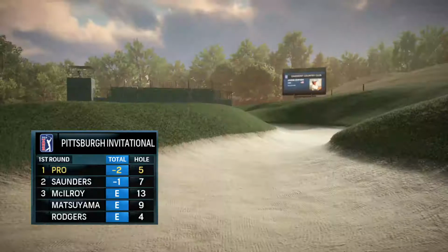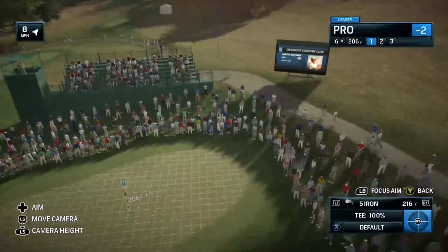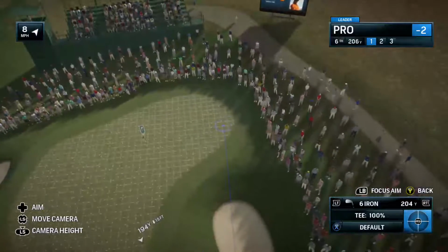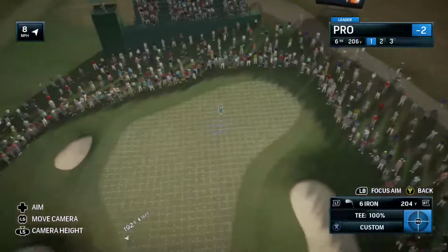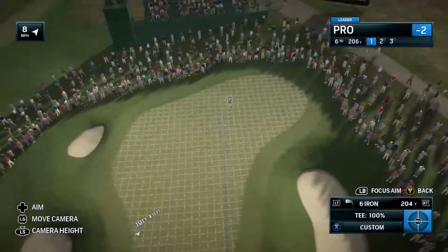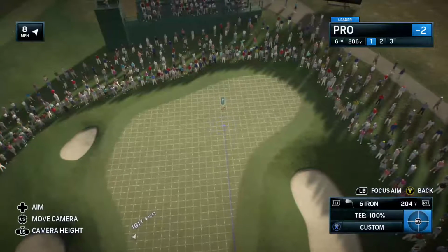Par 3 6th here at Oakmont. Frank, it's changed a bit since you played here in the U.S. Open back in 1994. Yes, it has, Rich. They used to have a bunker behind this green, sort of back left. They've removed that now and actually increased the back of this green. I'm not going to say it makes the hole that much easier. It just gives them a few more places to cut a flag when they choose to stick it in the back.